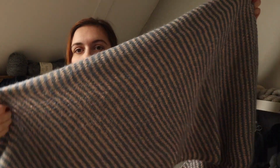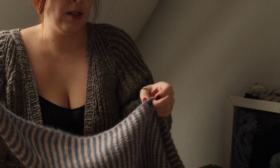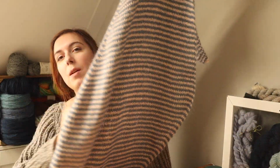I made a version with an alpaca yarn. I don't know if you can see, but it's very fuzzy and super soft. I think it's softer than mohair, and it's an alpaca silk blend. So it's very soft, no nylon in it. And the pattern is completely the same. I only made it a little bit longer. And because of the different type of yarn I used, it's a little bit more drapey, so it will have an effect on the way the shawl behaves, but the pattern is exactly the same. So I used an alpaca silk blend and a cotton yarn again. And yeah, it's a little bit bigger than the other one, but the shape is exactly the same.